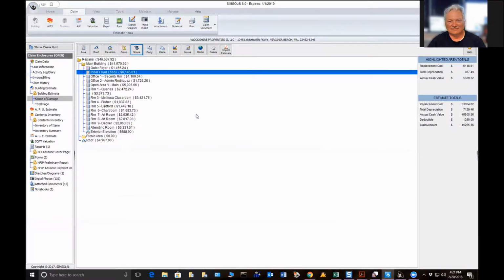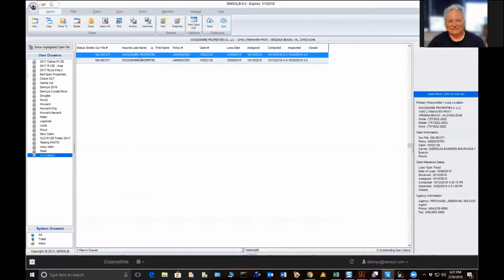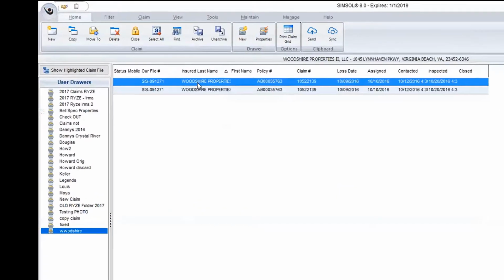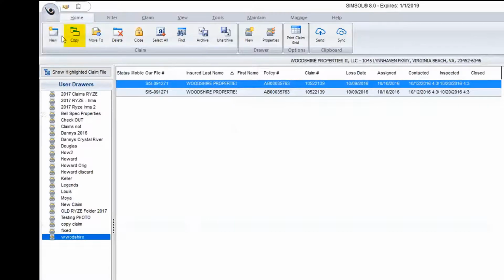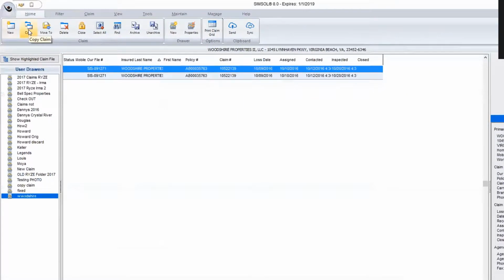Going to show you what basically flood companies do, okay? And basically the reason why that is so they can update their forms correctly, okay? It's a good idea actually to make a copy of the claim for the supplement just for safety reasons. So if you just come up here and you just highlight the claim and hit copy, give it a name, and then you will have a duplicate of that, and then you can work off that copy to do your supplements.